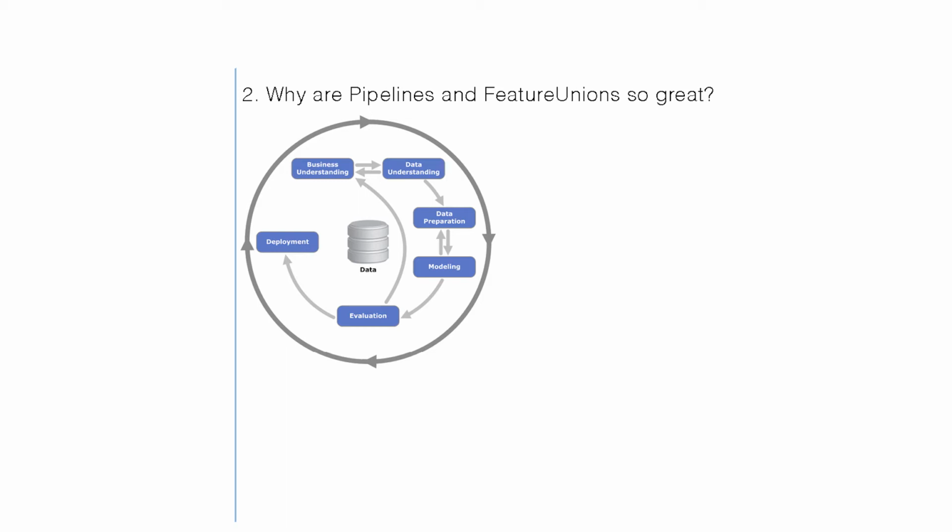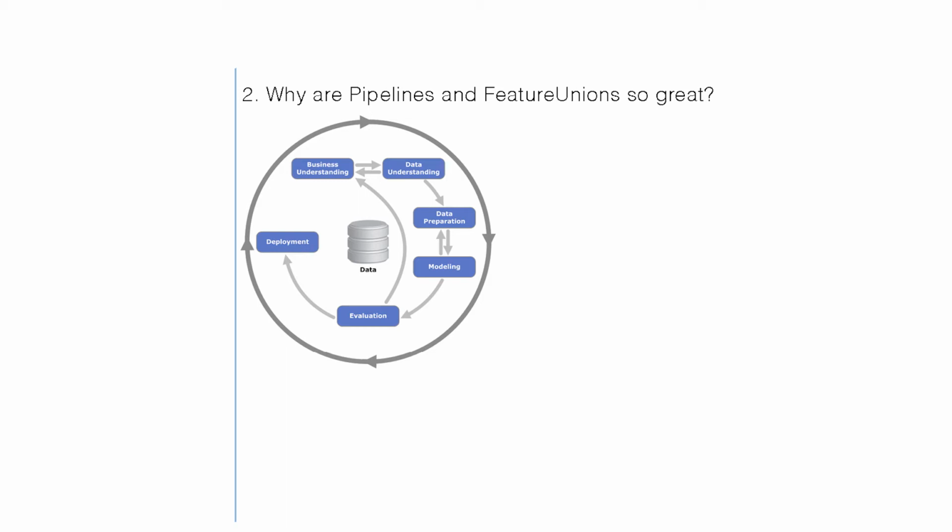This is meant to describe the process of doing DM, in their acronym, which stands for data mining, so that tells you what era it's from. This is their cross-industry standard practice for data mining, CRISP-DM, and this is supposed to describe how you would do a data mining or what we would now call data science task, and it begins with business understanding, which is supposed to inform data understanding. In fact, those things inform one another, and then you go to data preparation, modeling, evaluation and deployment. So that pretty much describes the process of, say, building a data product. I don't think anybody would find any part of that controversial.